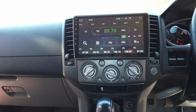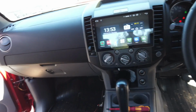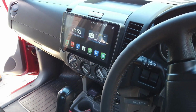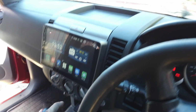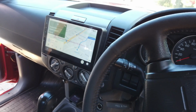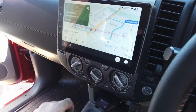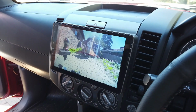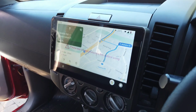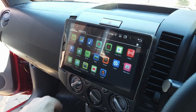Now we'll go and tidy up our reverse camera wiring. So you can see you've got Android Auto there. Got your reverse camera. See the tow ball there easily. Now the reverse camera, you can have different apps on here.